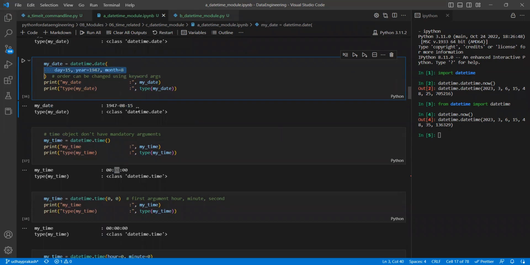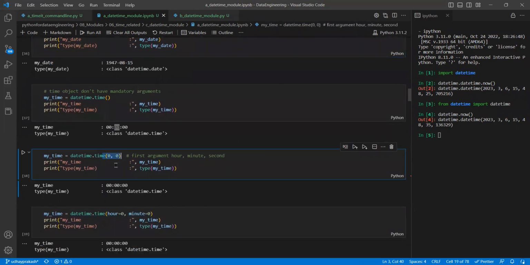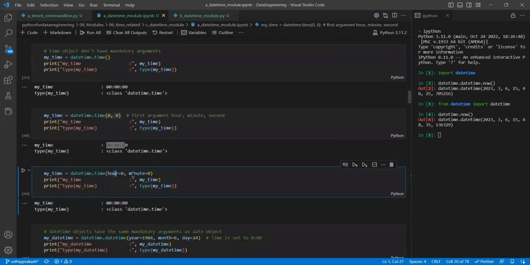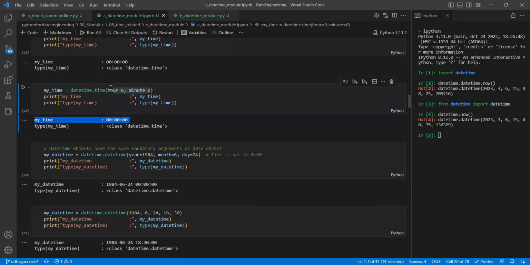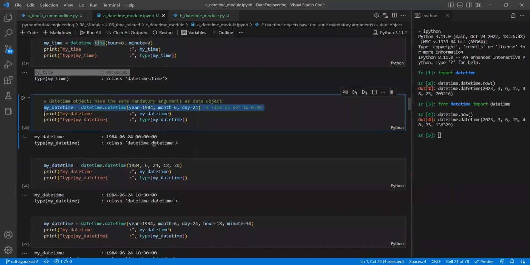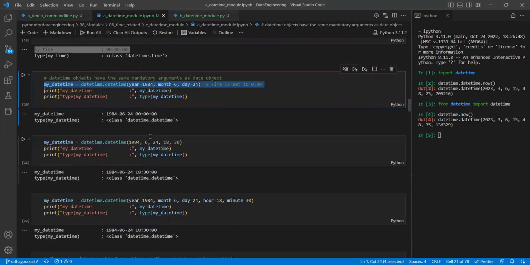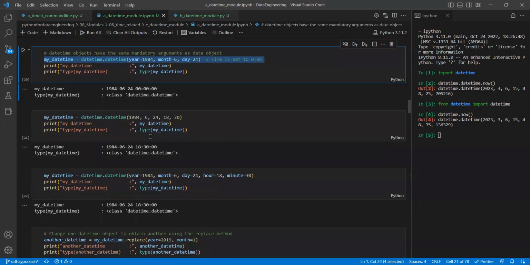So for date, you need to pass values. Similarly, if you pass some values, it will do it. Or if you pass some hours and minutes, it will tell what that is. Or similarly, with a datetime object, if you pass everything, it will create the object. It would be a bit of learning. So with practice, you will remember a lot of things. Even if you are experienced, sometimes you will get confused because this is a learning, right? You can learn Python, but you also need to learn how to use a module.